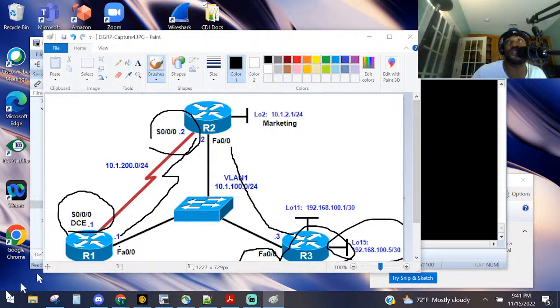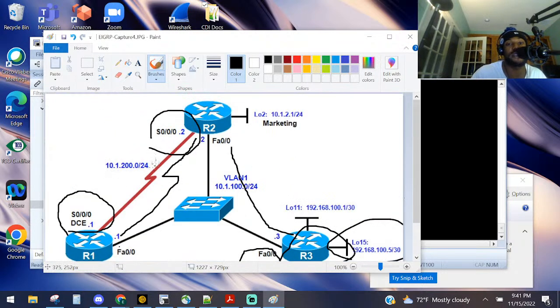So anyways, your serial interfaces are in there, maybe because I haven't configured them yet. Your serial interfaces are still in their default configuration. Specify the interface addresses according to the diagram and set the clock rate to 64 kilobits per second for router 1. So we're going to go to router 1.